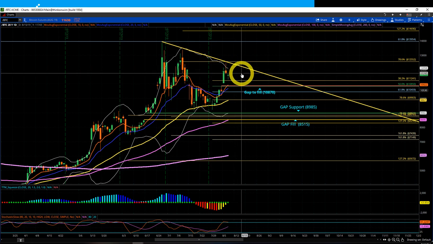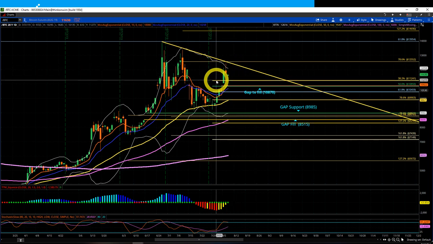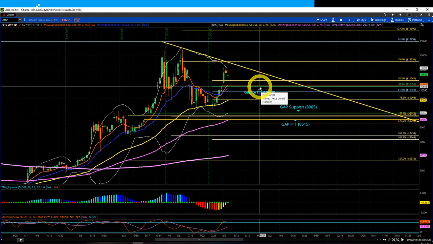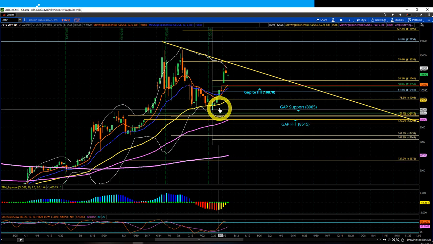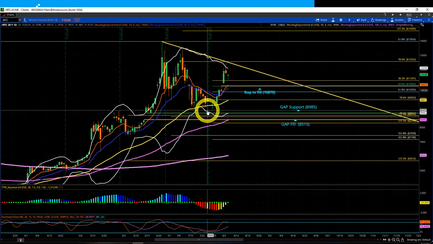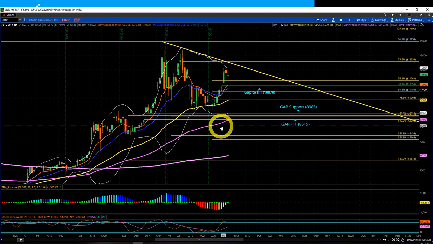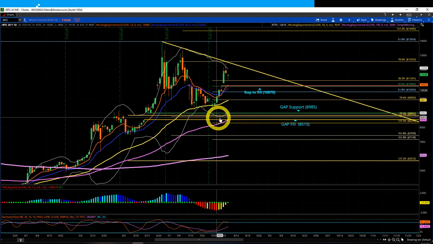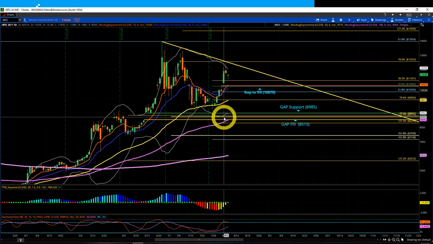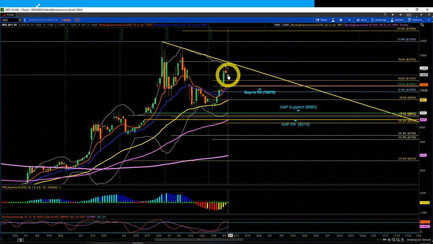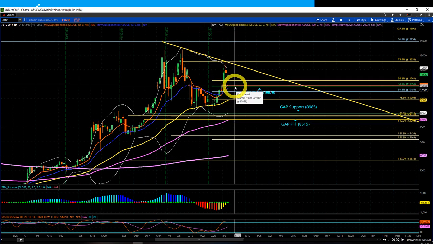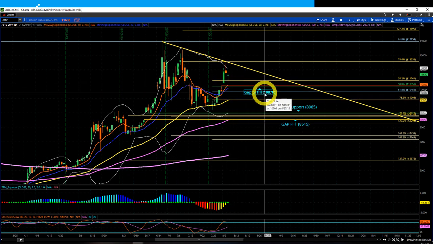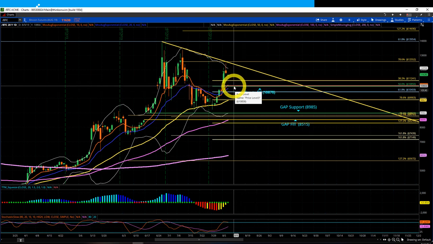So the thinking here, going back to this, is that we've got a gap still to fill right here, and we still have the big one down here, but you can see there is some big time support right here. You had that double bottom. Everybody and their dog knows there's a gap down here, so everybody's buying ahead of it, or somebody is, to get everybody to think it's not going to happen. But we've got one gap here to fill at 10,870 on the futures chart. It'll probably be pretty close to that on just the regular chart.